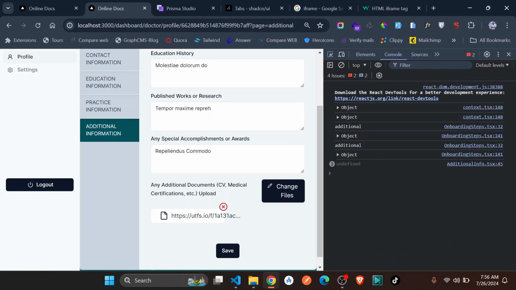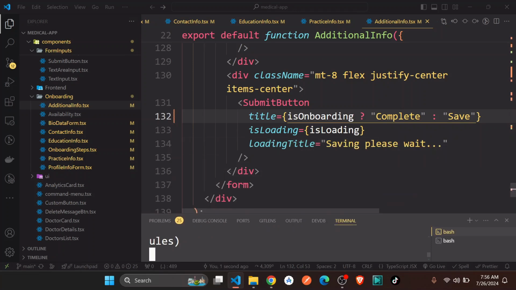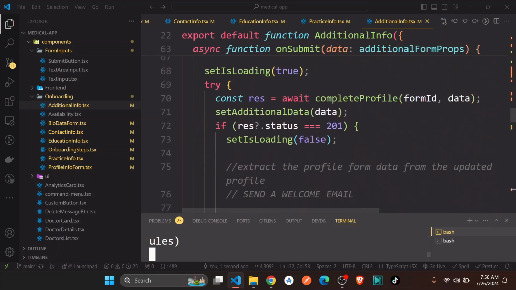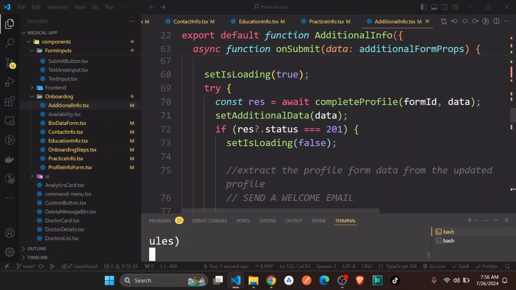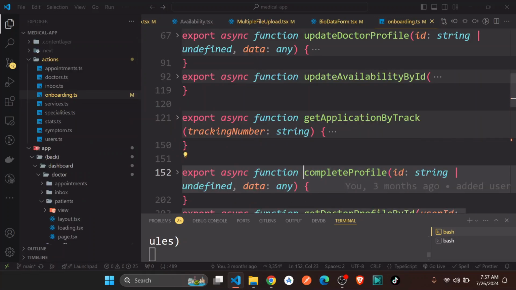Okay. It is supposed to run this one. There is this function called complete profile.